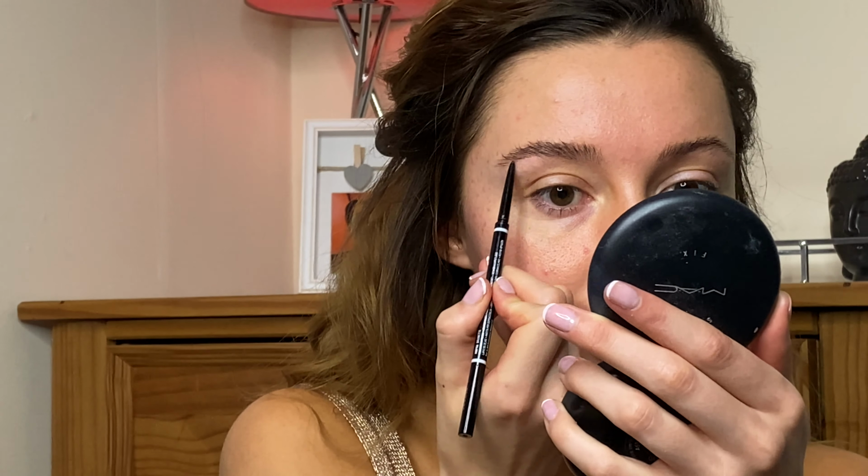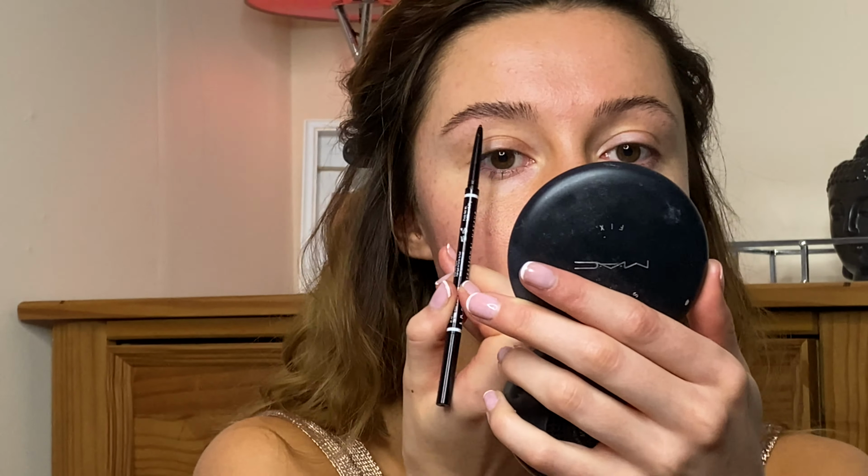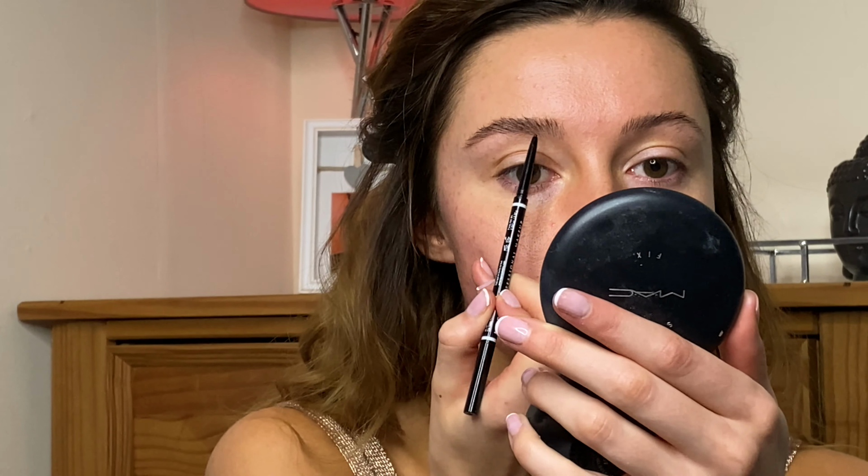I'm hardly putting any pressure on the skin when I'm filling it in, because I don't want super heavy brows.